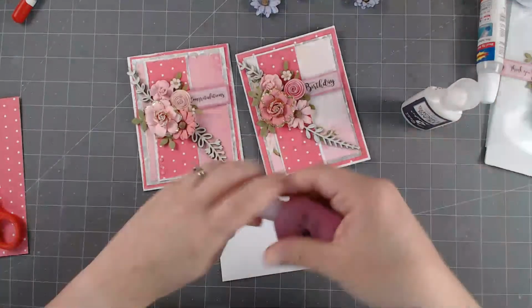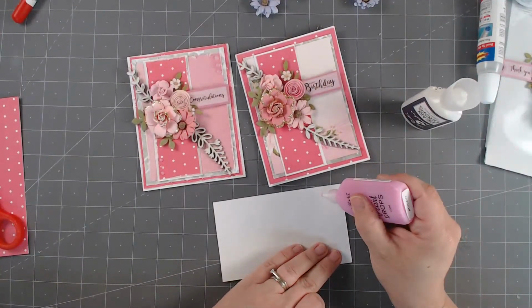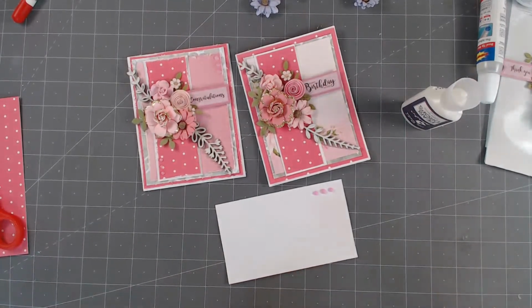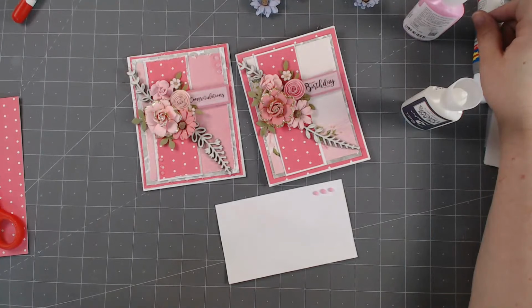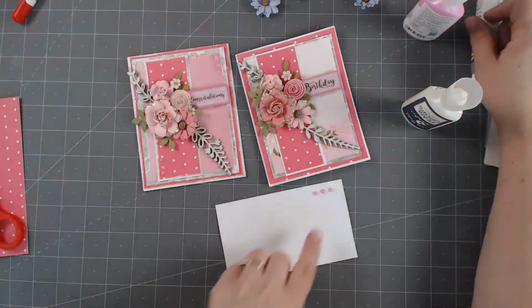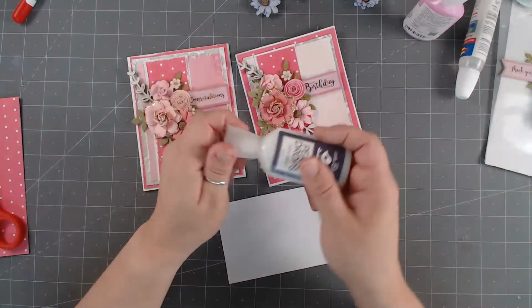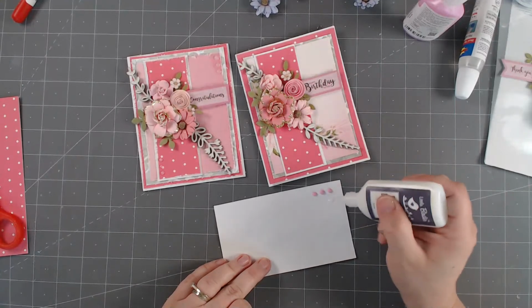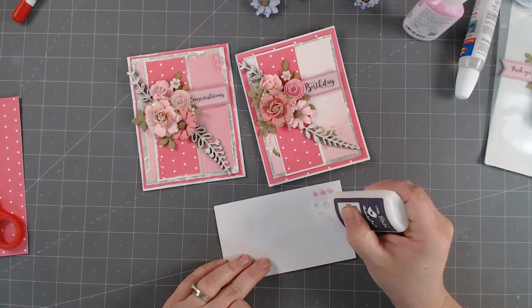Now, the pink one, I don't think matches the color quite right. The colors don't match. And it is going to dry, but it just didn't go for me. It looks almost a little too, I don't know, it doesn't work. It's just me. I know I've got a lot of different pinks, but it didn't quite gel with me. So I went with white. And to me, that's always kind of a default. So if you've got black, white, gray, silver, gold, to me, those are the good ones.